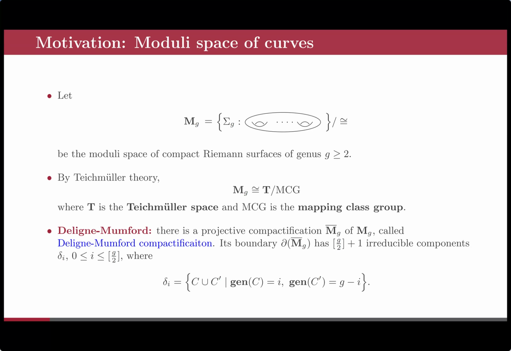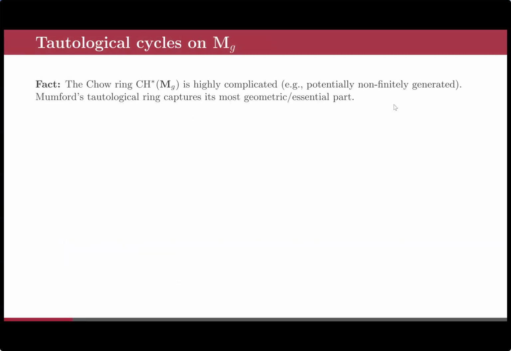And I'm going to talk about the intersection theory of this moduli space, largely motivated from Schubert calculus. Okay, so this is the intersection theory on Grassmannians. Different from the case of Schubert calculus, where you are talking about intersection theory on a homogeneous variety whose Chow group is comparatively easy, for M_g the Chow ring is highly complicated, because people believe that for large g this actually is not finitely generated. Okay, so it's infinitely generated.